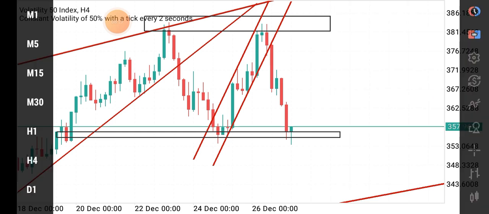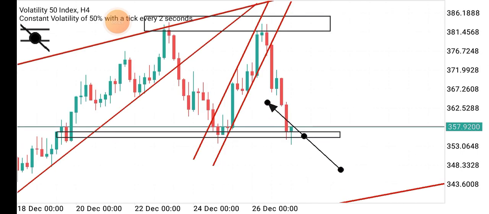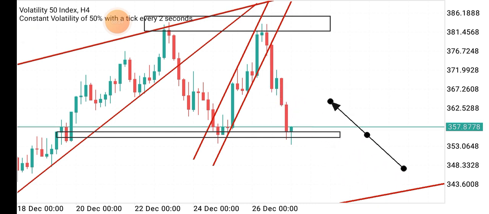The market is intending to buy maybe to where we have this drop setup right here, because the market might want to buy to this zone, then sell nicely and break through this. But two things are possible. If the market breaks through this zone and closes below here, then the sell will continue.